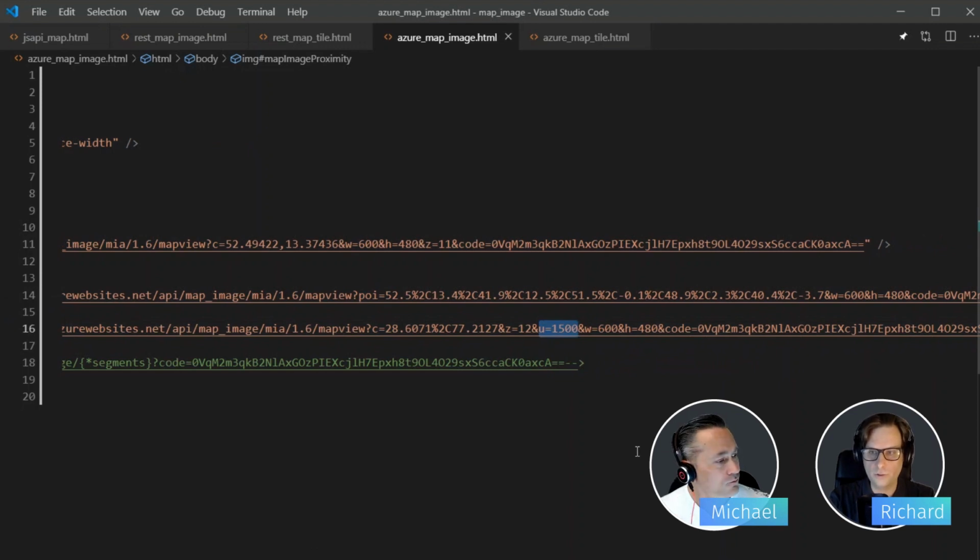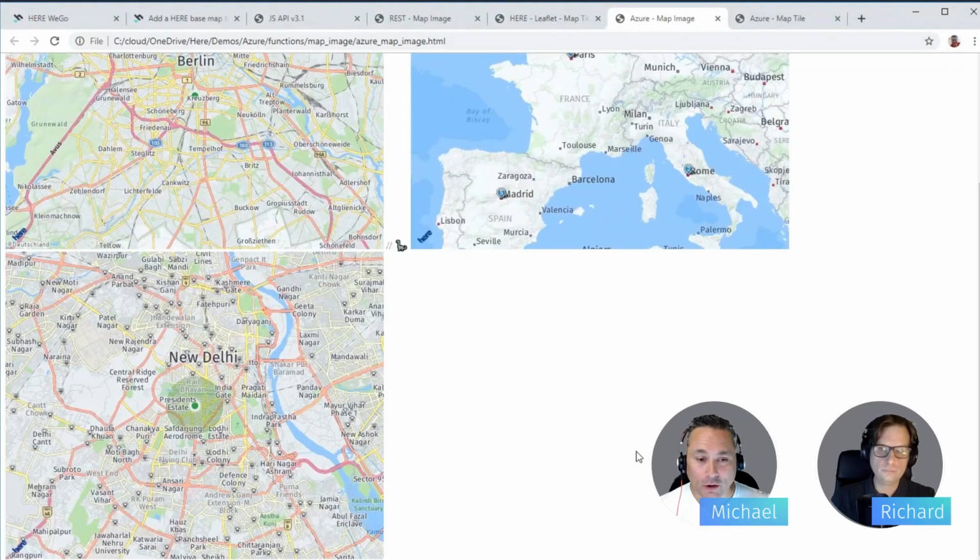And if we look at the code here, you'll actually see it works the same way. We have a center here, as we had before. We have our width, we have our height, we have the code, and then you've already highlighted this here. This is the hue parameter. If you add this, you will add that little uncertainty circle in the middle with, in this case, 1,500 meters of uncertainty. Okay, that's cool. All right, you got another one?